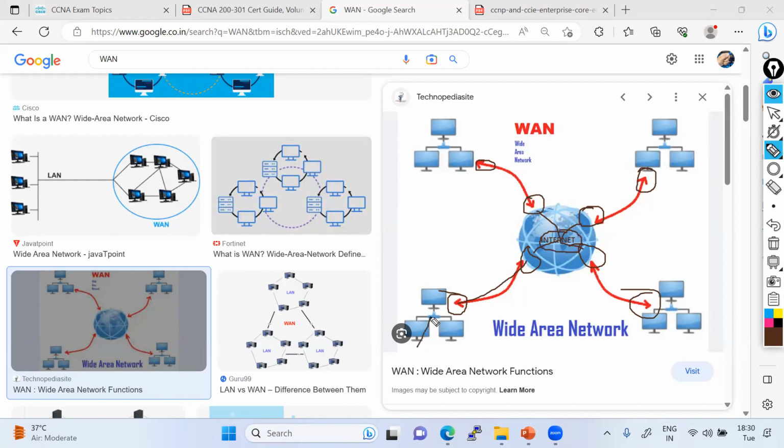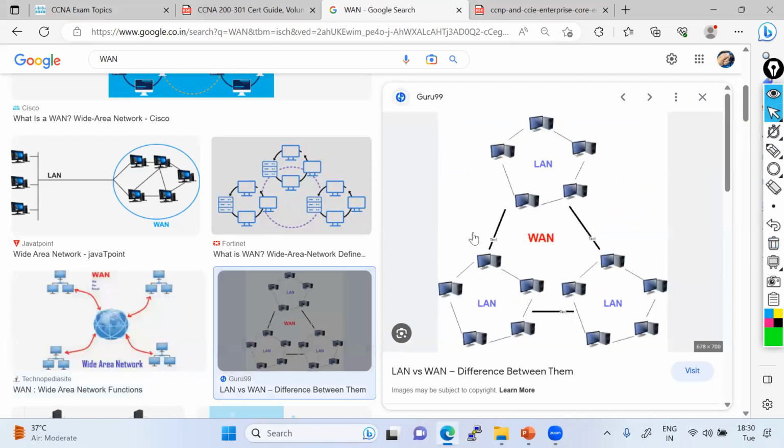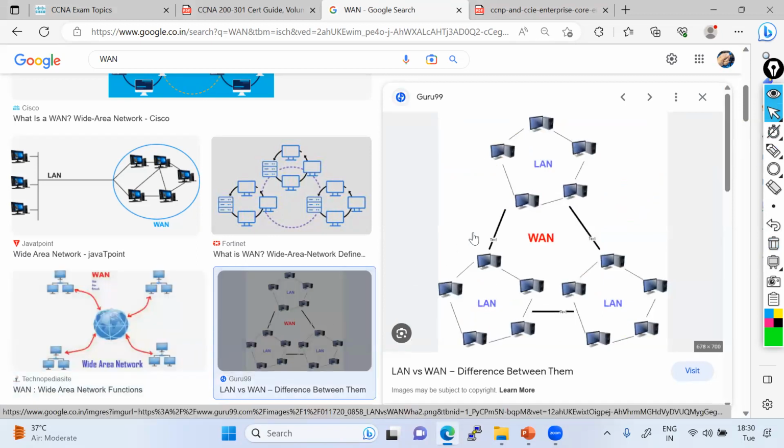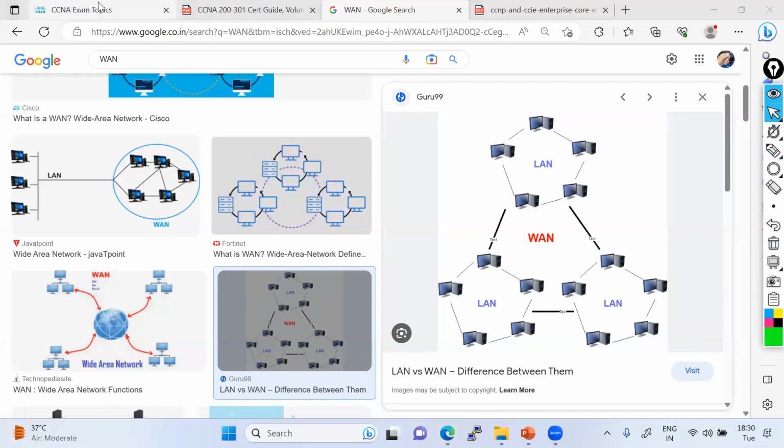And that's why, if this PC wants to talk with this PC, they will just follow the internet connection, and they will keep talking this way. Whatever they are going to think, all communication is possible. Okay, so WAN is a wide area network, which is responsible to provide the connection to multiple LANs with different distances of geography. So this is your WAN. I hope it's clear.